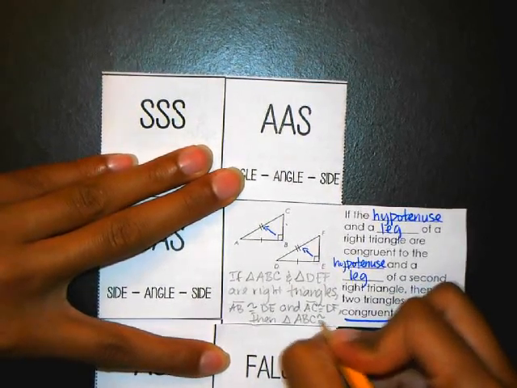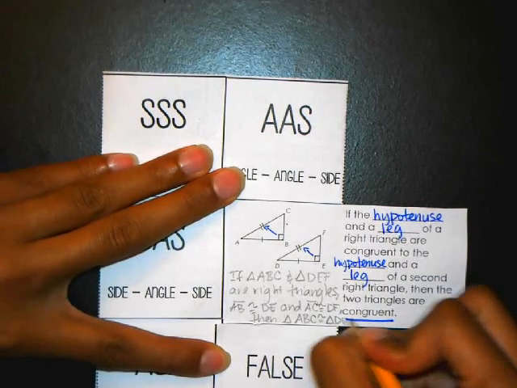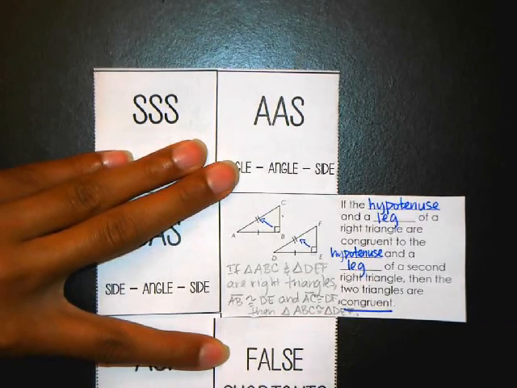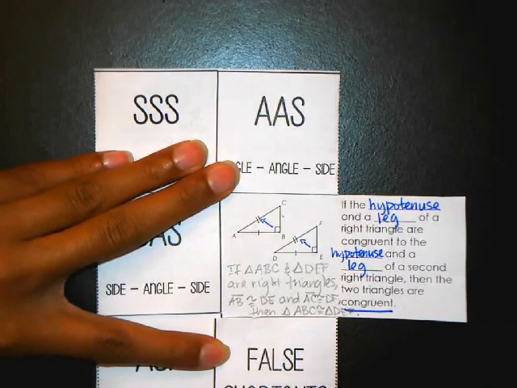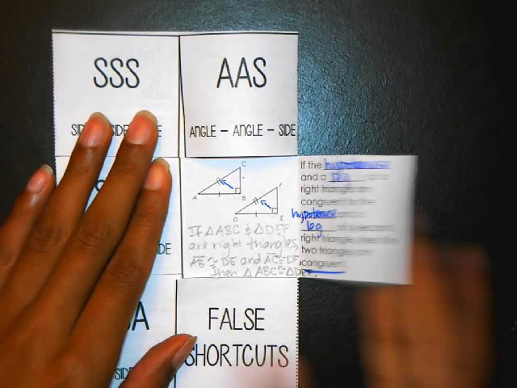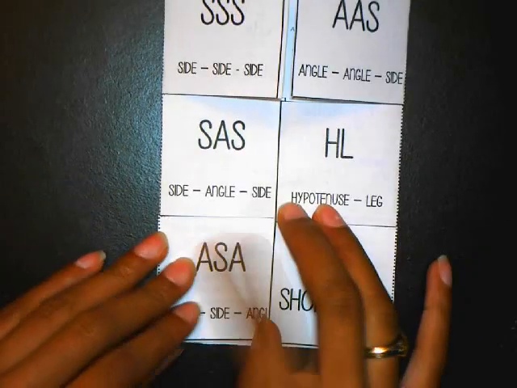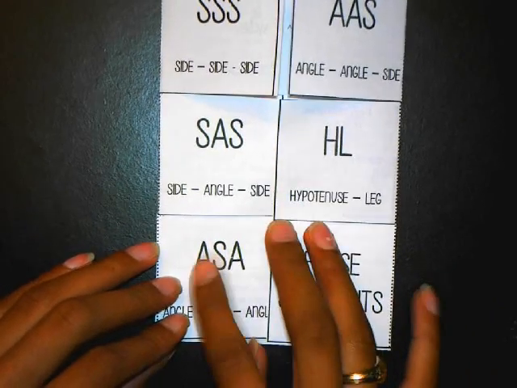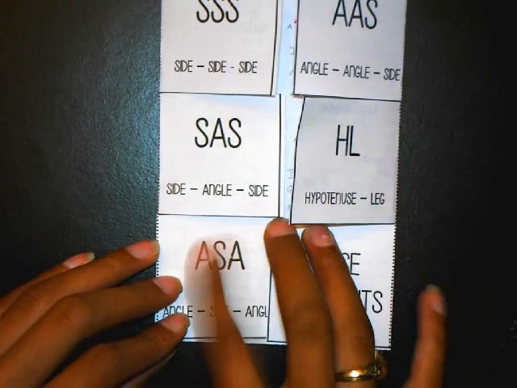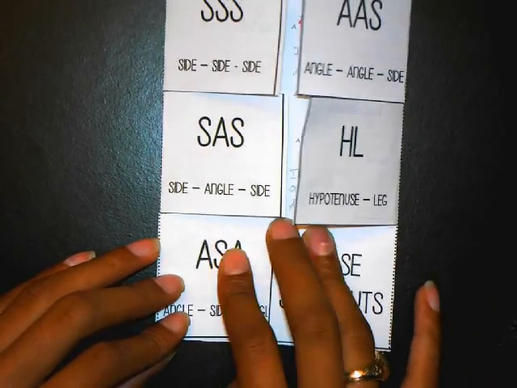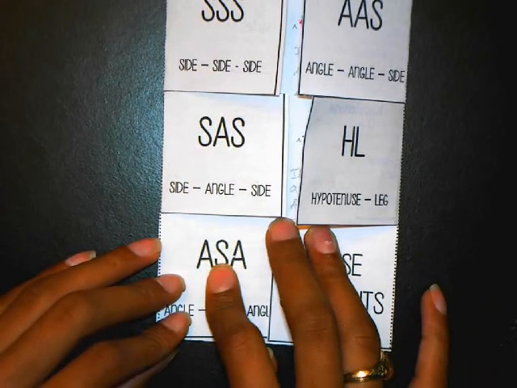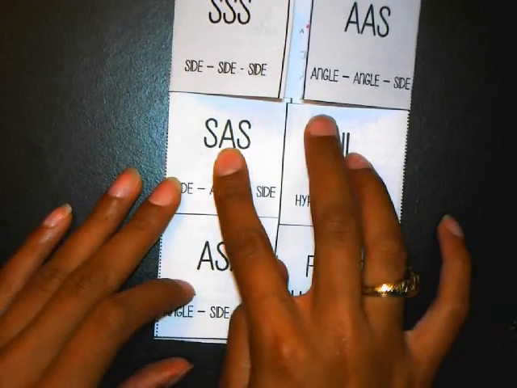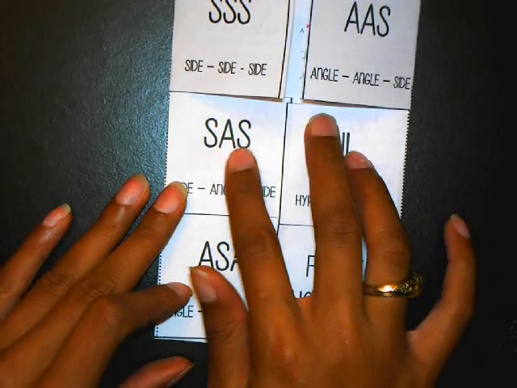Alright, next one, ASA. Now notice, S is different from the other ones. So A and A are including S. So that means when I look at this, ASA, S should be between or connecting these two. Again, when there is a different letter in between two of the same letters, that means that it is in between these two letters. So again, the angle is in between the two sides because it's different and it's in the middle, so it's included. And then down here, the same thing. You have the S, and the S is being included by A and A.